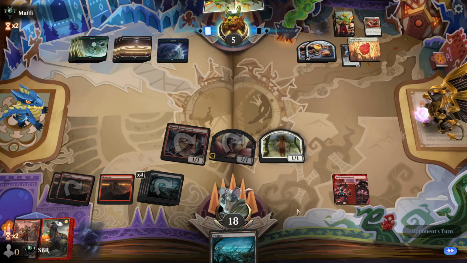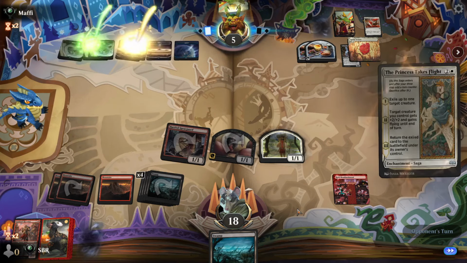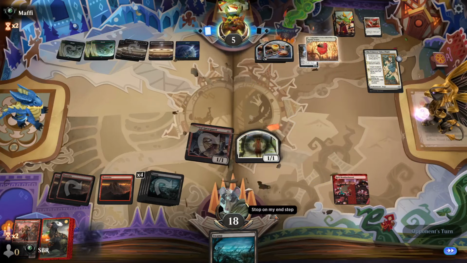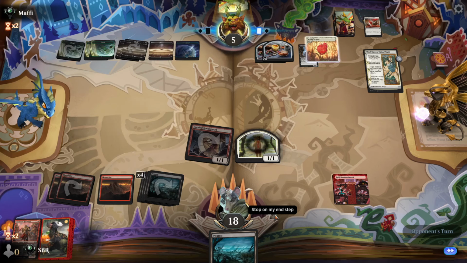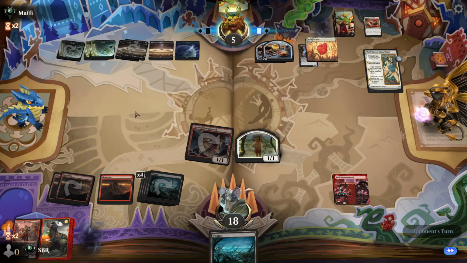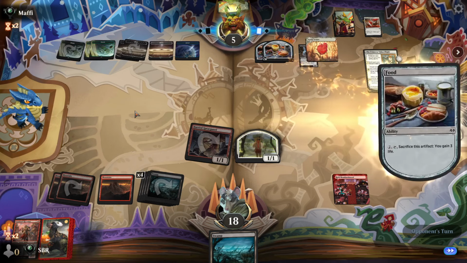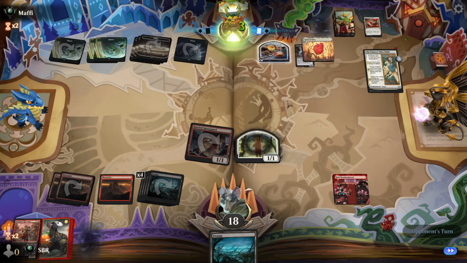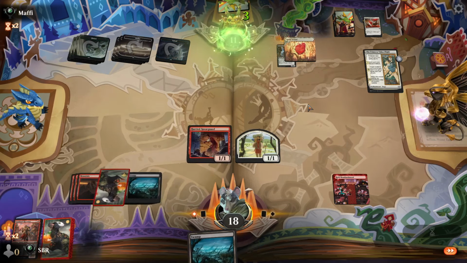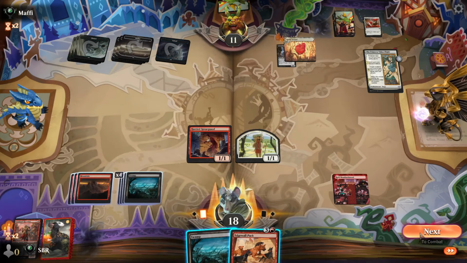I do need to draw, like, one more piece of interaction, it feels like, or I'm gonna be in trouble. Alright. Because they still have 6 life over there they can gain, so I need, like, one more aggressive creature or something. Or a way to get a problematic card out of the way. Yeah, they're just gonna eat now before I kill them. That'll work.